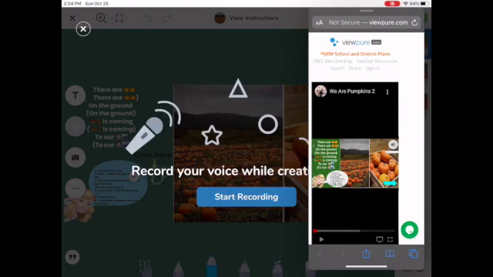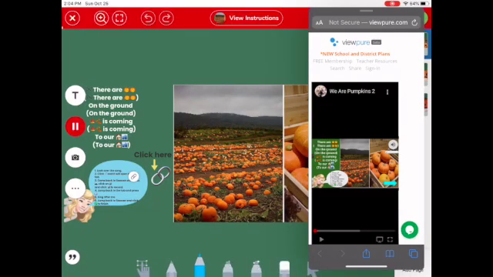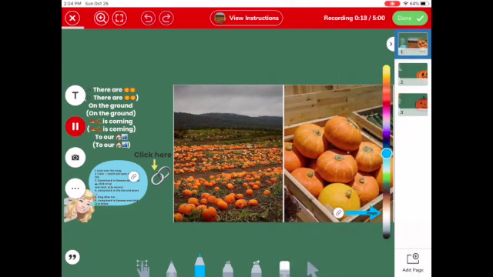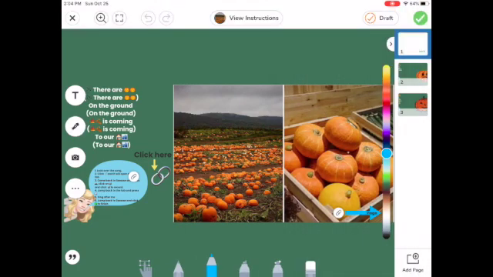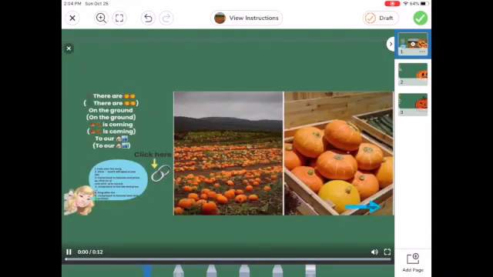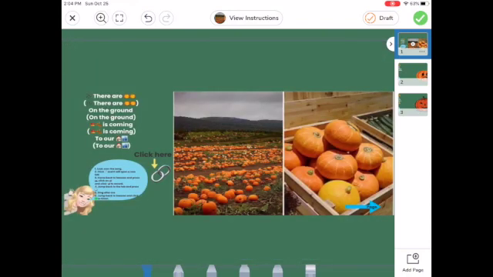Watch. You start recording. It's recording you, right? And then you go and hit play. Watch what happens. So I'm recording. Sing after me. There are pumpkins. So we stop, flash that one away, and hit done, and let's hear what happened. Then you go and hit play. It's gone again. One multimedia at a time.